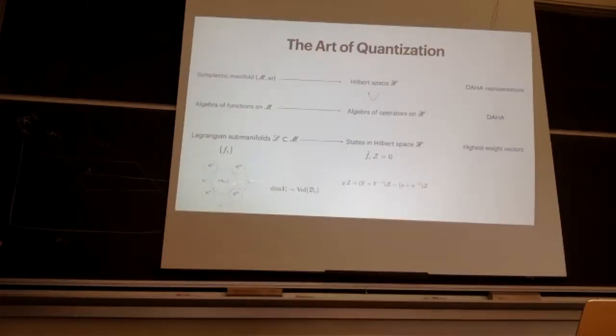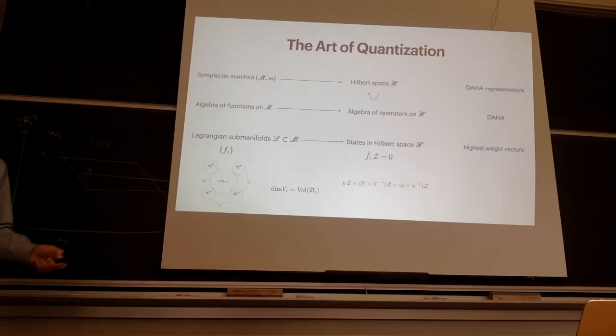So in my story today, the algebra will be the double affine Hecke algebra. The Hilbert space will be formed out of DAHA representations, and those states will be certain highest weight vectors, which we'll construct explicitly. The Z will be a certain polynomial, or rather series, as we'll see. Y will be this one with Macdonald operators, and its weight, we'll be talking about which values this combination takes, and that will describe different kinds of representations. And then the dimensions of those modules will be dimensions of those representations.